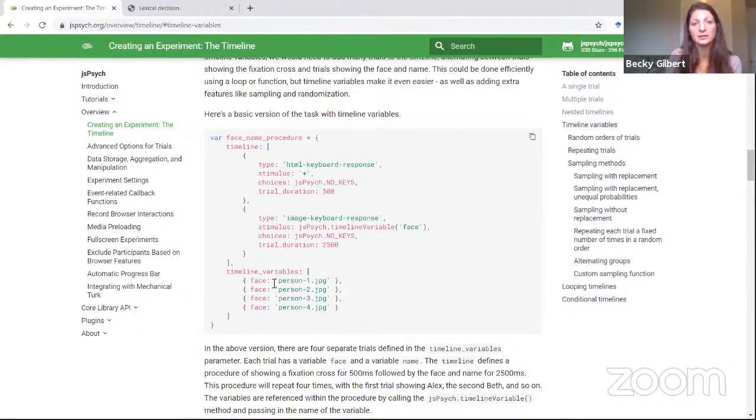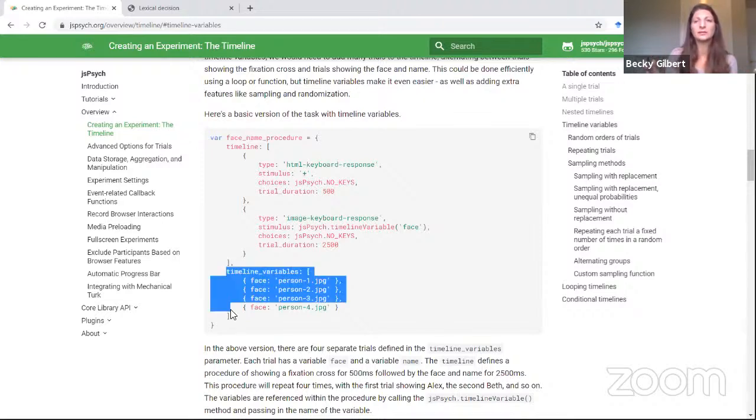Usually that's going to be the stimulus, right? So in this case, we have an image that we're displaying on each trial. Let's say we always want that image to be shown for 2.5 seconds, but on each trial, the actual image we're using is going to change. So jsPsych gives us a way to write it like this, which is a nice way of looking at things. You can create this general procedure, and then underneath that, you can create this list of things that are variable or specific for each trial. And so that's the idea of creating it this way.